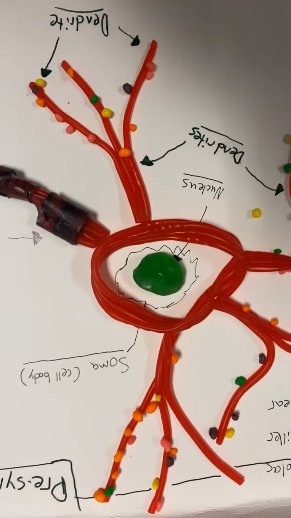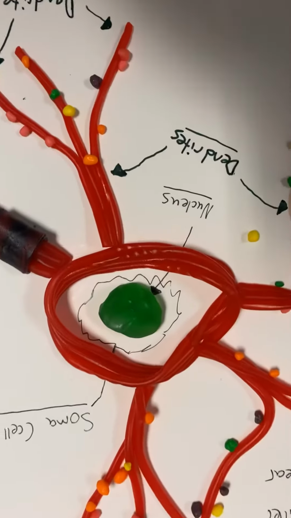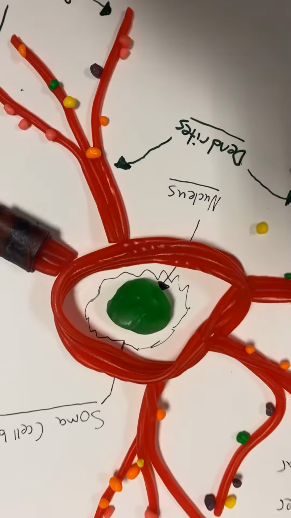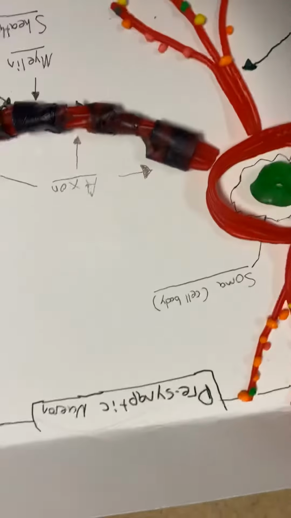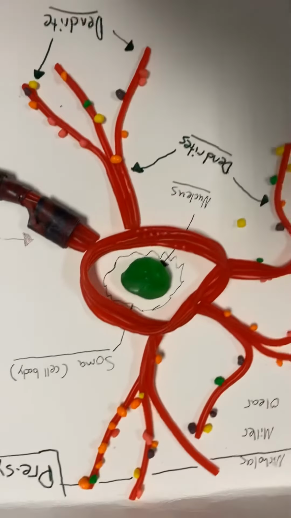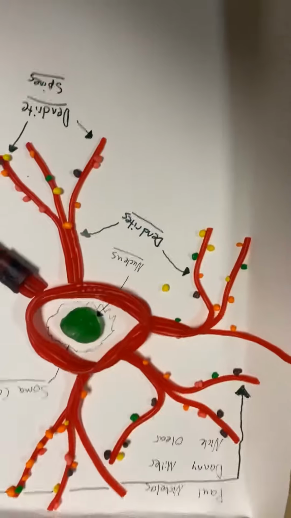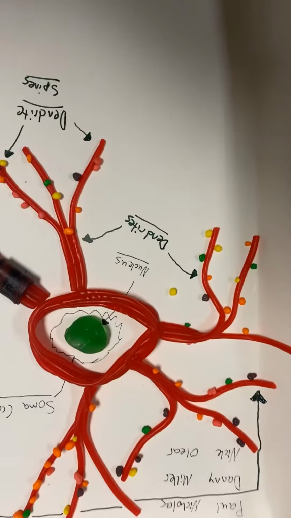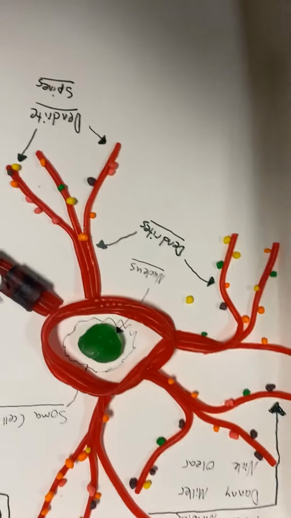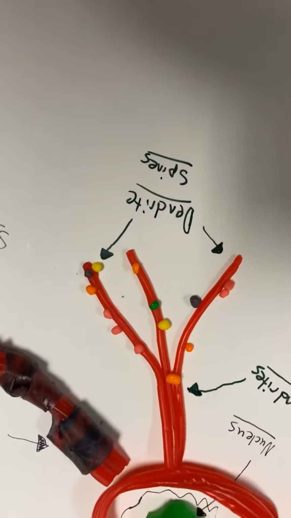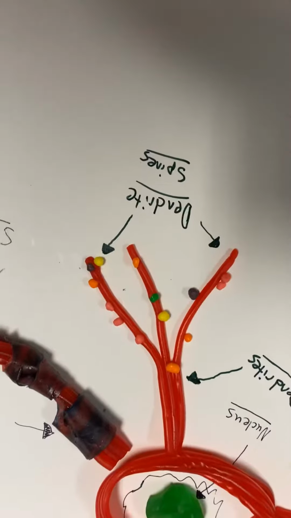The neuron begins in the presynaptic stage as the messenger with the nucleus where all the cell information is stored. The soma or cell body surrounds the nucleus and provides it with a substance for growth. Connected to the soma are dendrites, which receive messages and send impulse directions back to the cell body. Attached to each dendrite are dendrite spines, which receive input from axons and electric signals to the cell body.